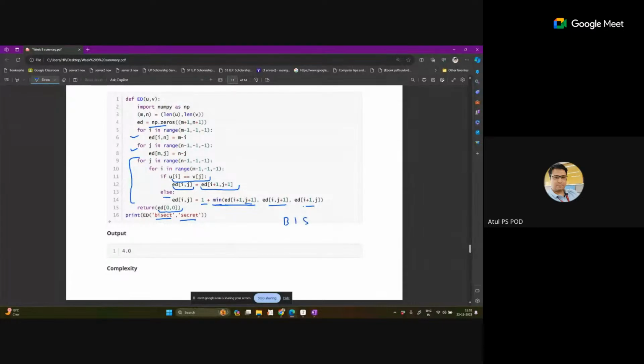Okay, so bisect and secret. Two strings are there, so we can use this s, e, c and t. These 4 characters are the same, so s, e, c, t are matched, and here this is also matched. Okay, so s, e, c, t, and for the remaining part, how many operations are required? From b, these remaining characters are not matched. This is the bi part, and on this side, this r and e. Any characters are not matched in this part.